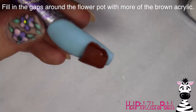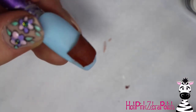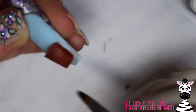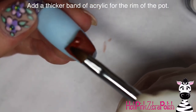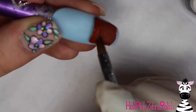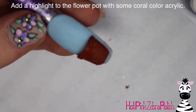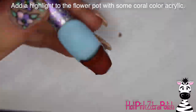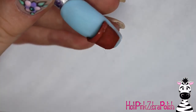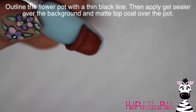Glue your flower pot to the nail so the magnet is still in the bottom — you can't see it but it's in there. Fill in any gaps around the edges of the flower pot with more brown acrylic to really seal it down. The brown acrylic I'm using is a little darker than most terracotta pots, but I'm going to brighten it up. Use a darker brown to start, then make the rim of the pot by pressing a bead of dark brown right around the top edge. Then I added a highlight: a peachy color with very thin acrylic over the whole brown, which makes it look a little brighter and gives it that terracotta appearance and texture by doing those two layers of color.